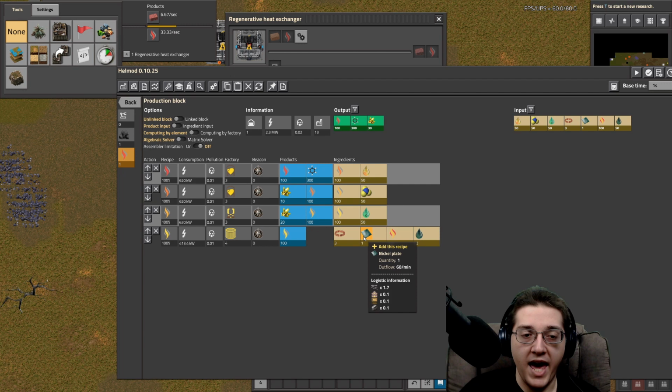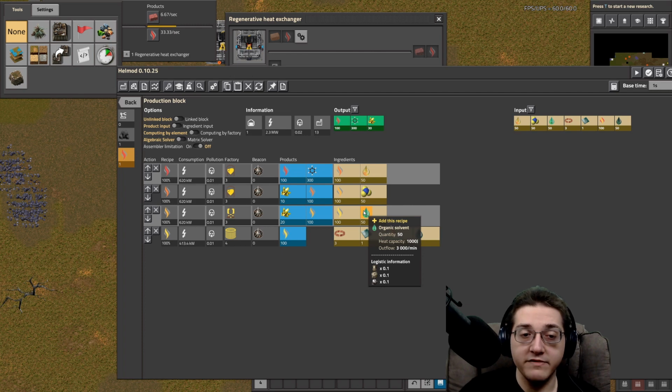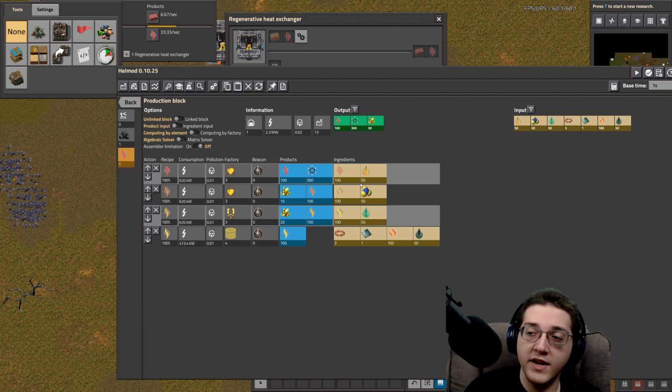You are spending a nickel plate, a plate and a half of copper cables, less with productivity, because that's one of the things that does absolutely use productivity, 50 organic solvent per second, which in the grand scheme is not that much. Acid gas, 50 per second, again not that much. And 50 tall oil, again not that much, though getting it is a little bit of a pain, even at 50 units per second. These things are relatively insignificant on their outputs.